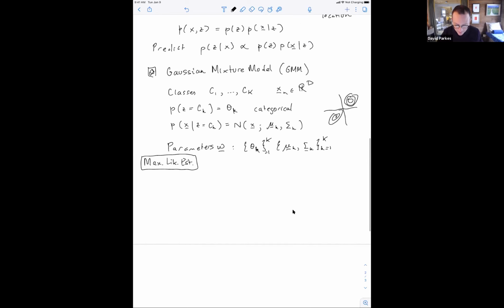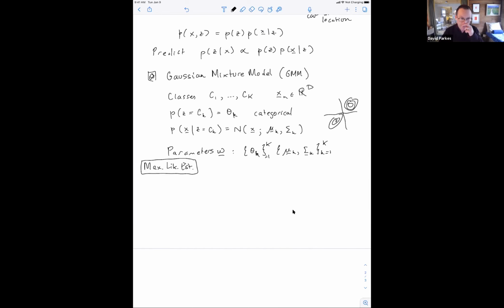Now, why is sigma a vector? Sigma is a vector because we're in multiple dimensions. So it's a matrix. So mu is a vector, and this is the covariance matrix corresponding to one of the components. So suppose there are two components. Component one will be described by a mean vector and a covariance matrix. This is my covariance matrix, and this is my mean vector.